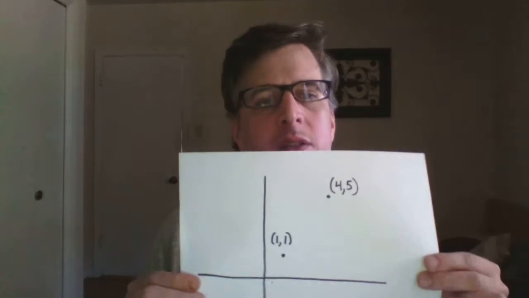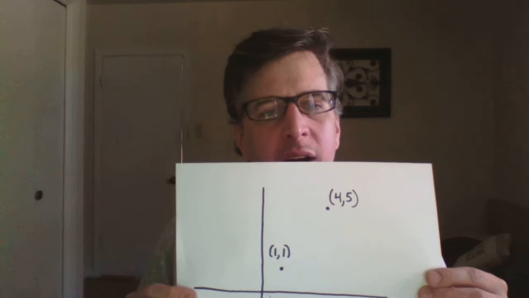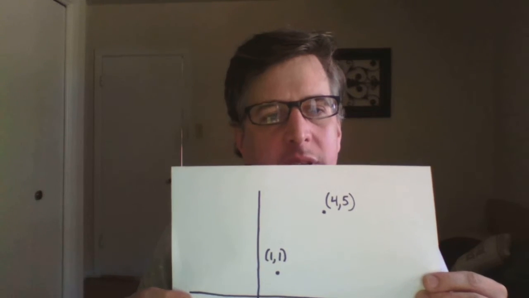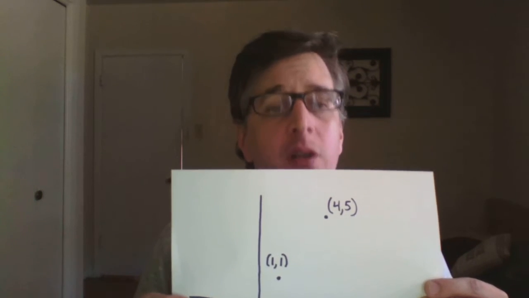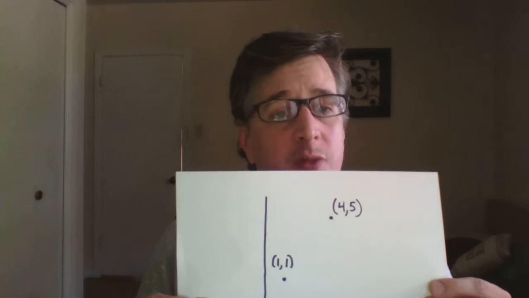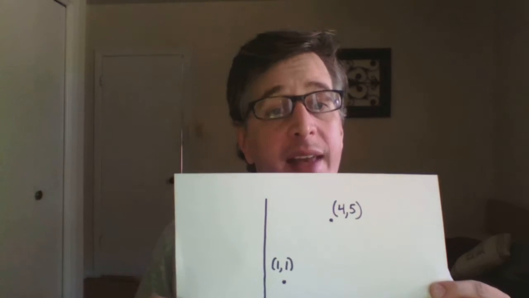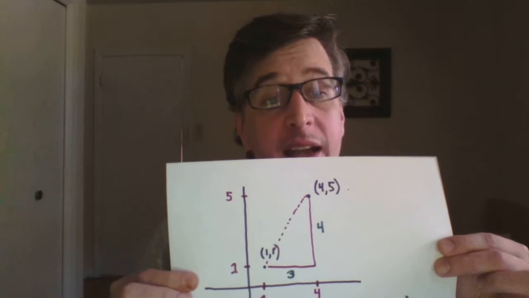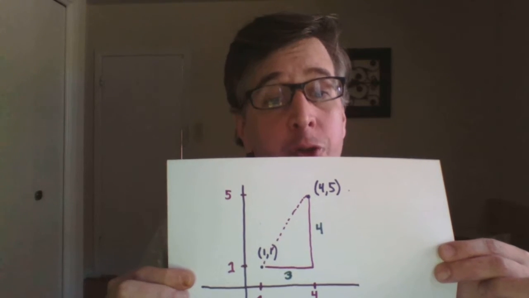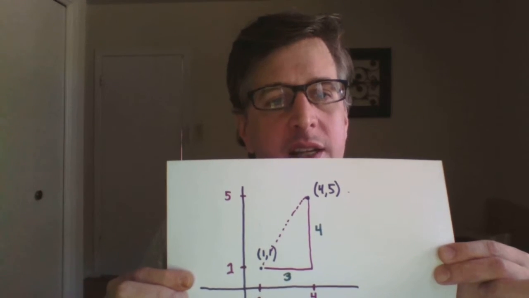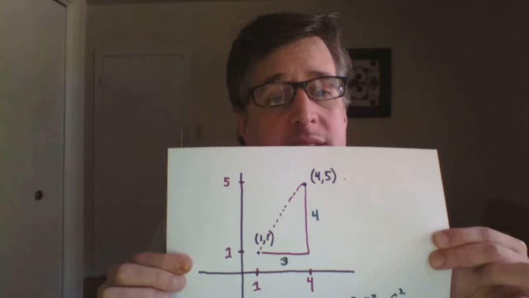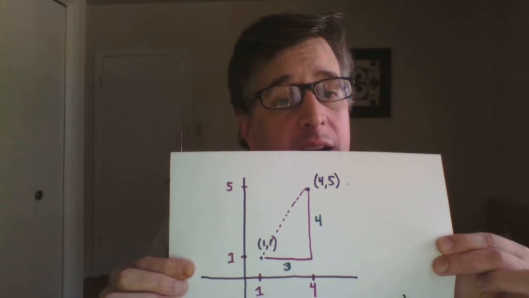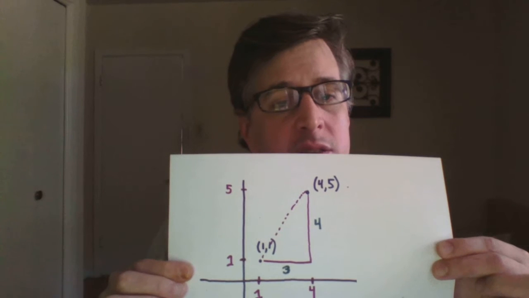So if you'll see, if we have those 2 points, 1, 1 and 4, 5, and we're trying to find the distance between them, like I said before, sure, we could use the distance formula. But look how we can use Pythagorean's theorem. If we draw a simple right triangle connecting these points, where the 2 points are the vertices connected by the hypotenuse, we can see how we might be able to use Pythagorean's theorem to solve this.